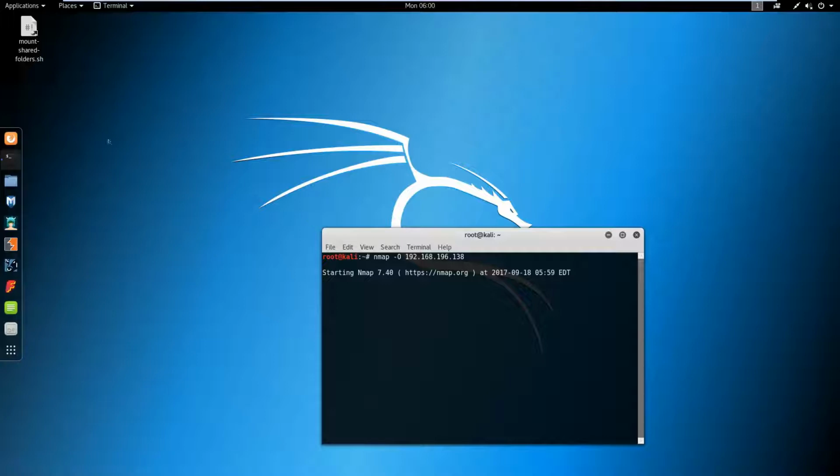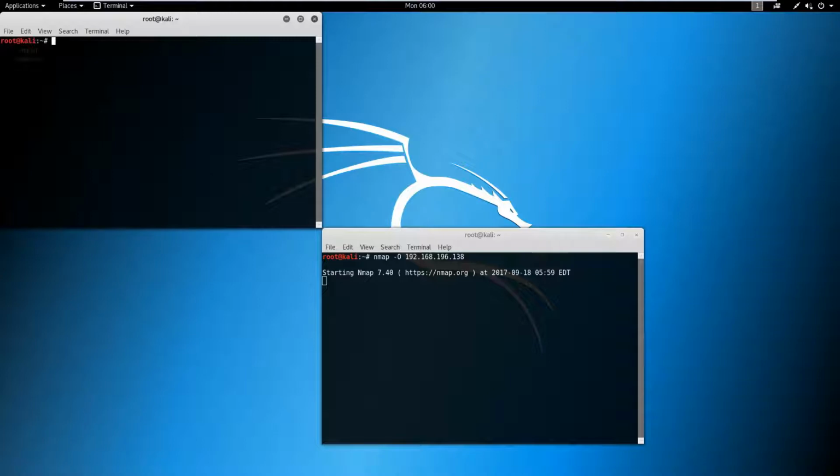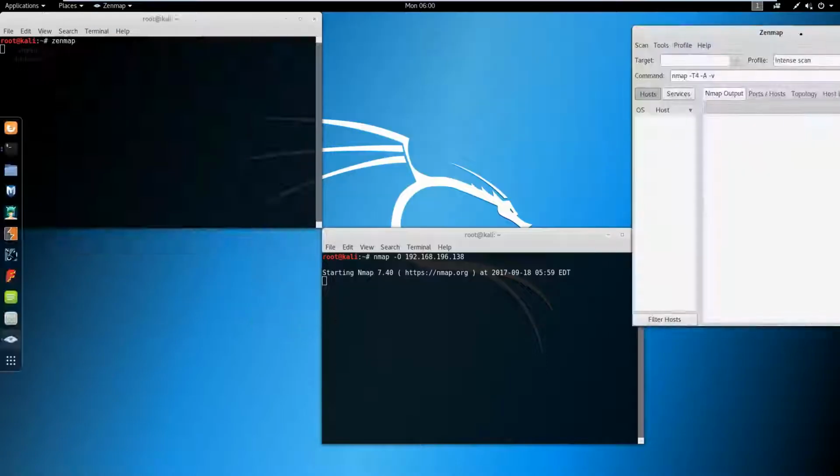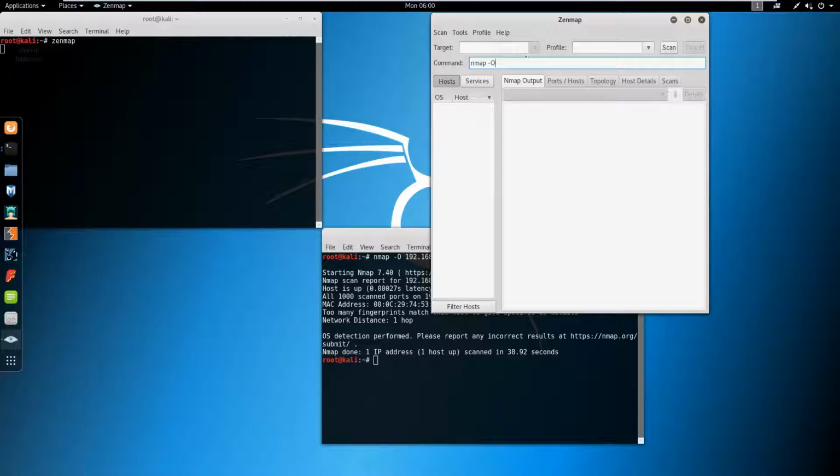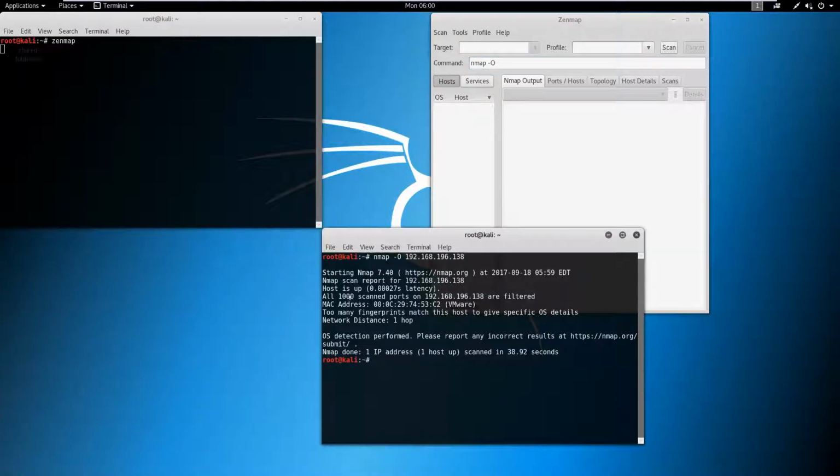Any version works best. And meanwhile, I will also show you how the graphical user interface looks. This is nmap actually. So you have different types of scans in here, like intense scan. You can also choose what kind of scan you want. For example, if you are looking for the operating system, you can do this. You see this, OS detection.